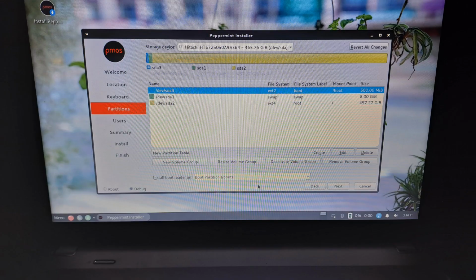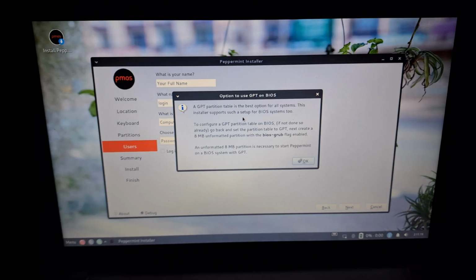It's easier to config, and since this laptop doesn't have UEFI, it's the best option. I did a new configuration with a boot, a swap, and a root. Don't look at the order. This also caused problems with the installation. I'll show you later. When trying this setup, I got a new message before entering my login credentials.